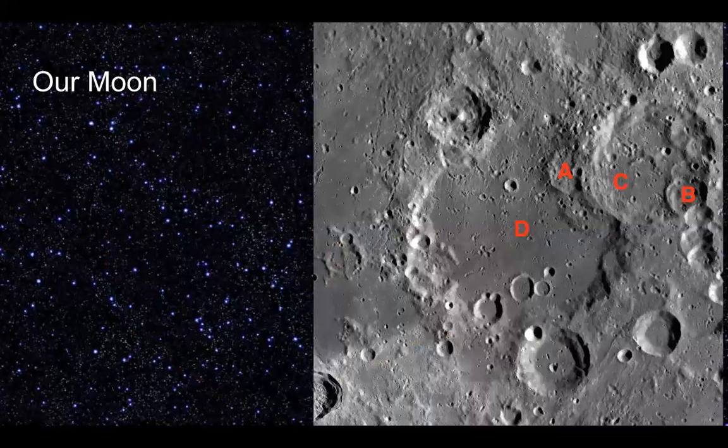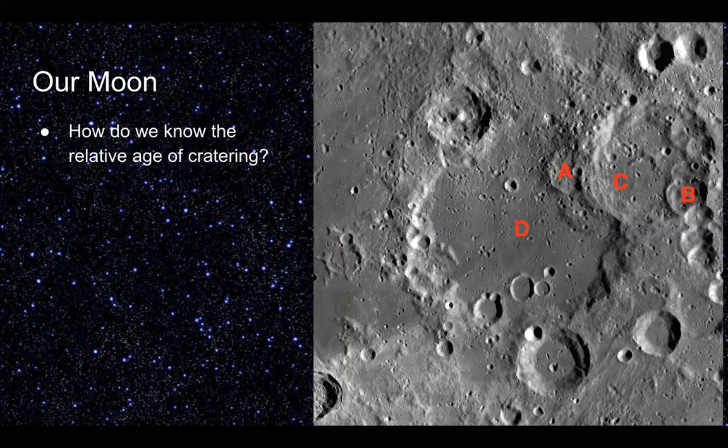So given what we know about the moon, you then have to look at how we know that there were several periods of bombardment. Craters in the moon typically are aged by a process of two distinct methodologies. You look at the overlapping order. So in the illustration here, you would see that D is the oldest crater, A is the next oldest because it overlaps D, C would be younger than A because it overlaps A, and B is the youngest because it overlaps C.